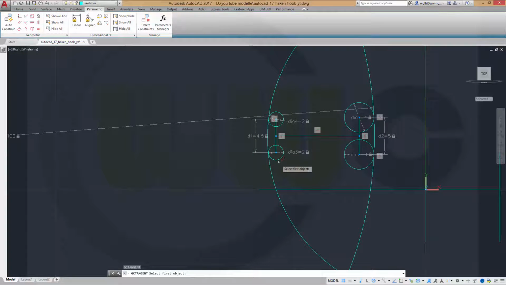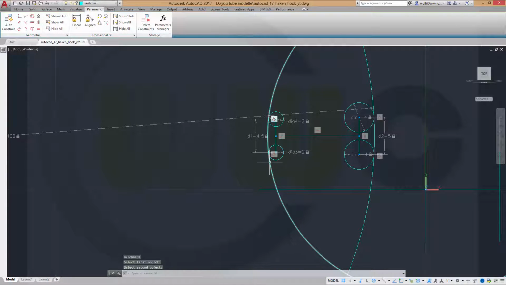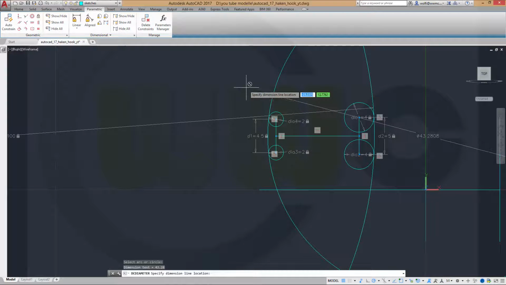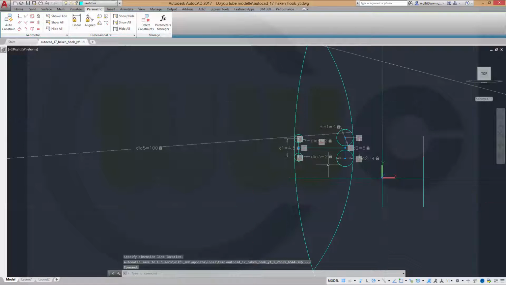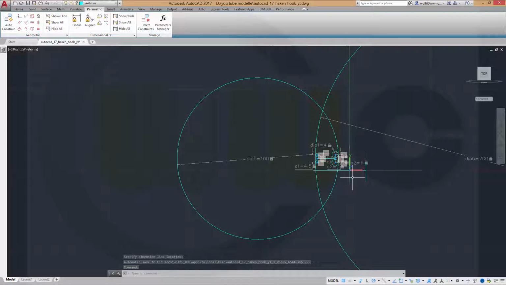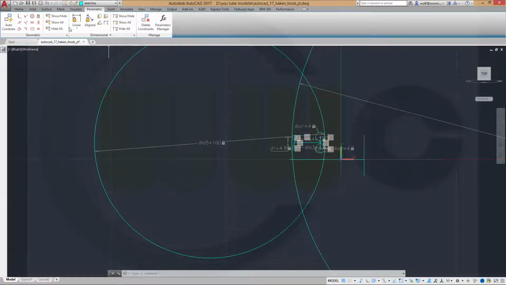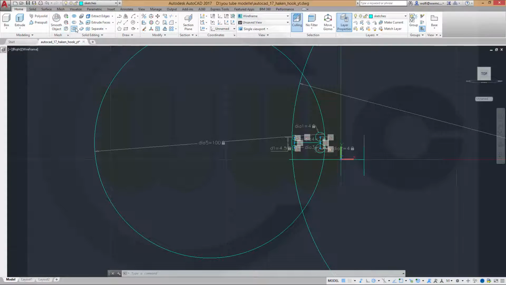And again from this one to that one. And the diameter should be 200. Now I could trim. So let's make a trim.